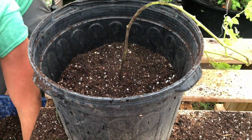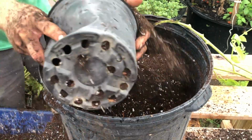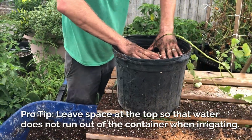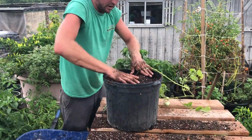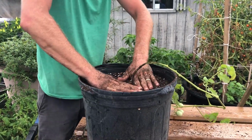Let's get some more soil. See, we're just burying it up around this stem. We want to leave about 2 to 3 inches at the very top. I'm going to press around this stem nice and good. Keep the edges pressed nice and tight. Alright, so that's about where we want to be. Right there, pressed in tight.